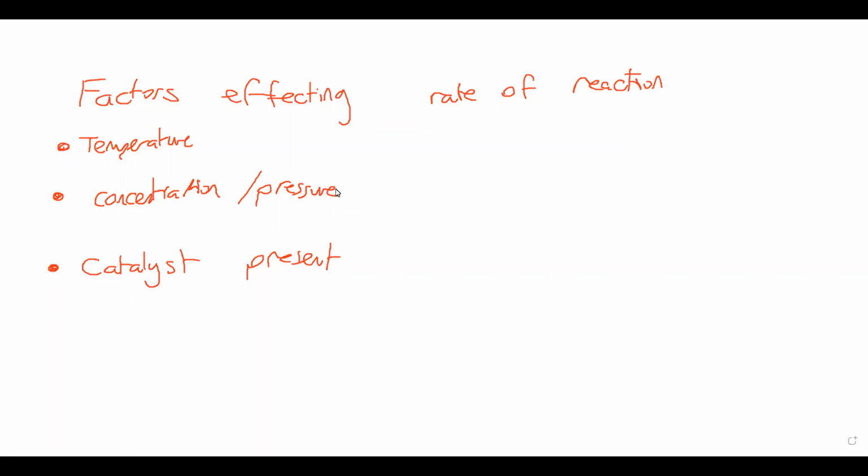They do take part in the reaction, but because they're remade at the end, they're not in the overall reaction equation. But remember, catalysts are very, very fussy about what reactions they actually work with, and they often only work with a single type of reaction. Because the catalysts allow us to make the same amount of product faster, and often at a lower temperature, because they provide a lower activation energy barrier, meaning we don't have to increase the temperature so much to increase the amount of molecules with the required amount of activation energy.